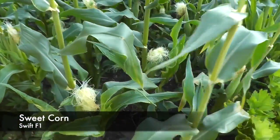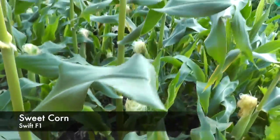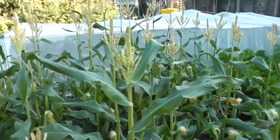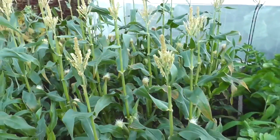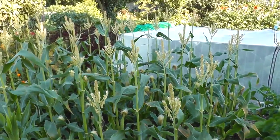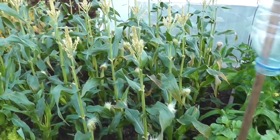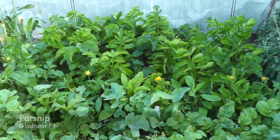Just put around now the sweet corn - you can see there are a few actual corns appearing, the tassels are on. I don't know if I'm going to get things - the sun's in the way. A lot of them now have the cups appearing and I do give the stems a shake just to move the pollen down to them every now and again.